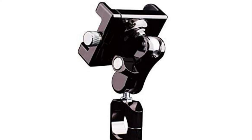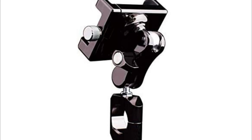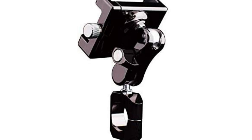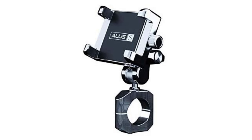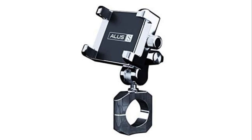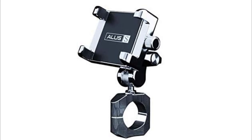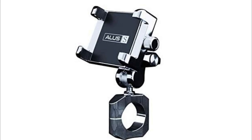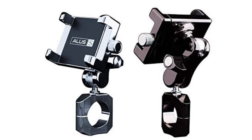Number one: Alus Bike Phone Mount. High quality and robustness using aluminum and chrome — simplicity and reliability of bolt tightening. 360-degree rotation by ball joint with freely adjustment in all directions. The connector for connecting the ball on the body and the ball on the handlebar mount must be tightened with the tightening bolt.